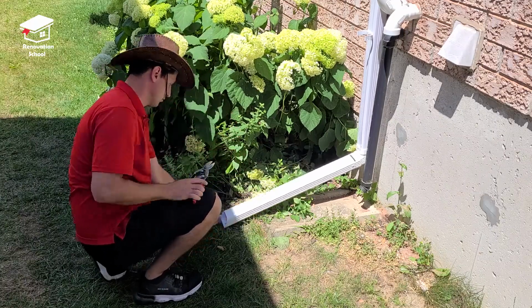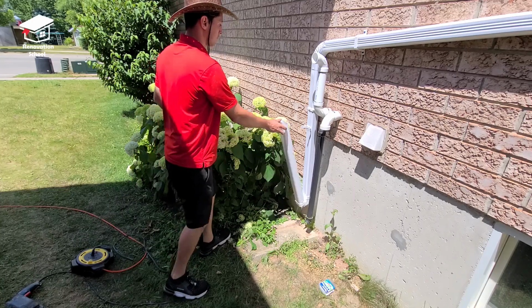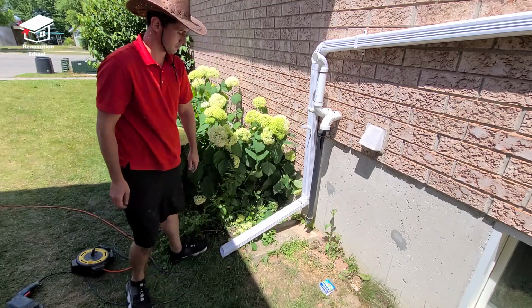Now that we have this extension in place, when you're mowing your lawn, you can lift it up and clip it in place. Once you're done with mowing the lawn, you can drop it down and it's going to take care of all the water and push it away from the property.